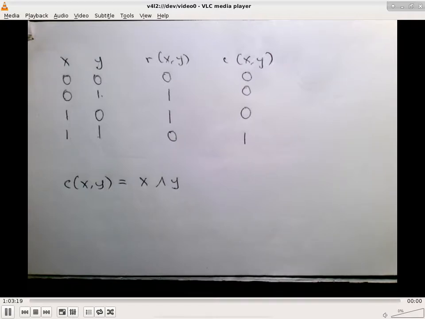But this is a significant step because now you are implementing an arithmetic function using Boolean functions or Boolean operators. But okay, what is the big deal? Arithmetic versus Boolean, okay, fine. What is the big deal? But Boolean stuff can boil down to NAND gates. NAND gates can boil down to transistors. We can do this with transistors now. That is the significance. But I bet you cannot do it to R, because R looks kind of complicated. We don't have a single Boolean operator that can do R.